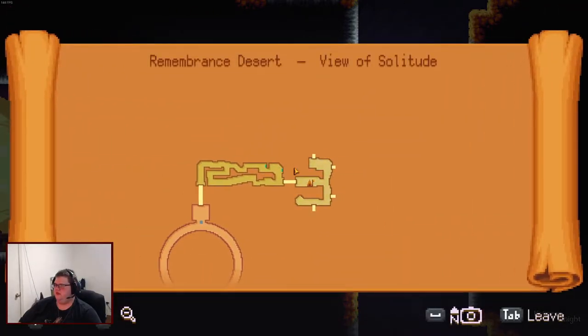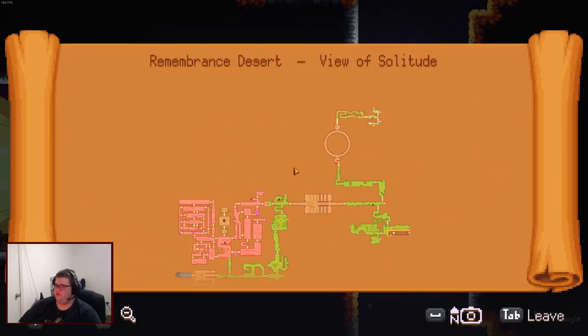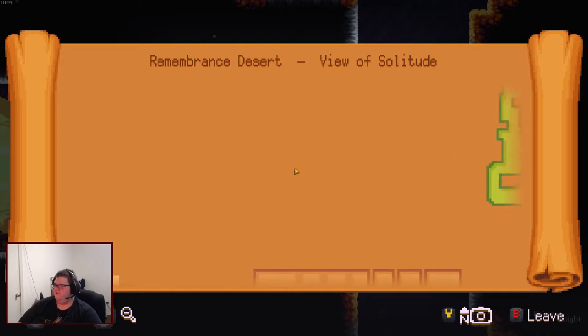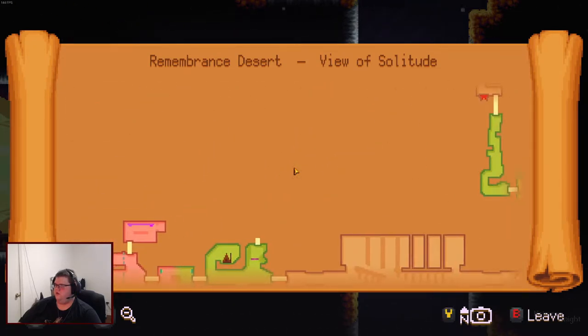Okay, now let's see where I'm going. Where do I want to go? See if I can remember the controls for this. Okay. That zoom... Okay. Whoa, whoa, whoa. Okay.